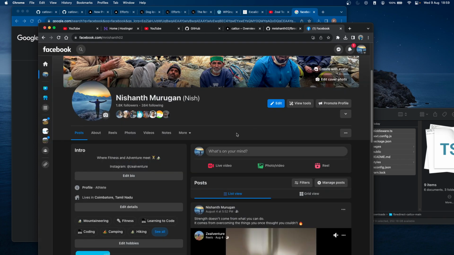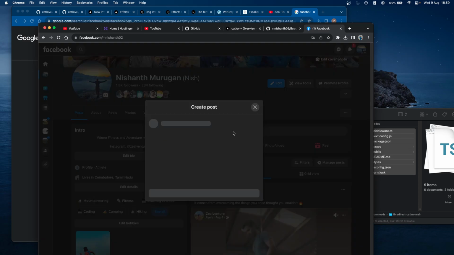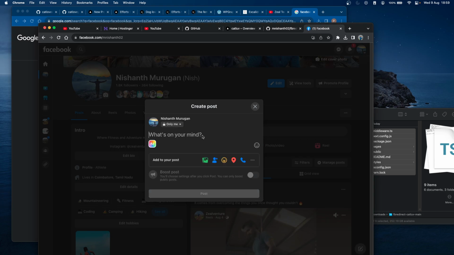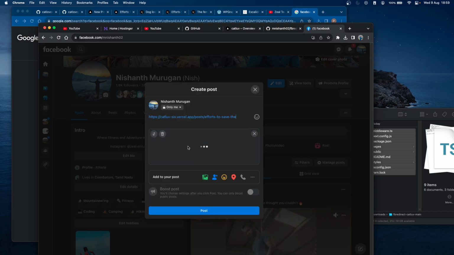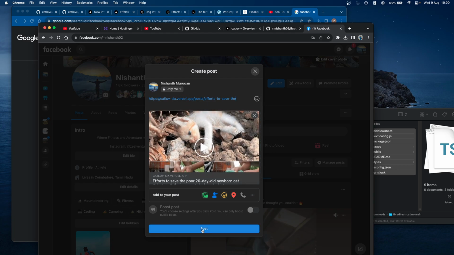Let's wait for it to load. Now I just click here and paste. This will be treated as a cat love Vercel app link. Okay, this is a private post.